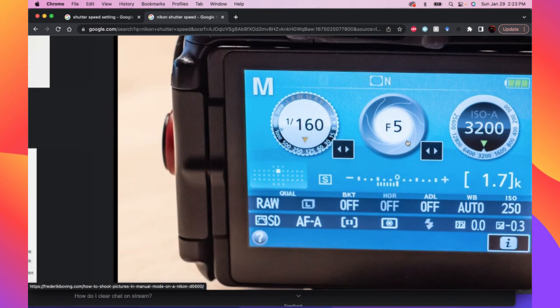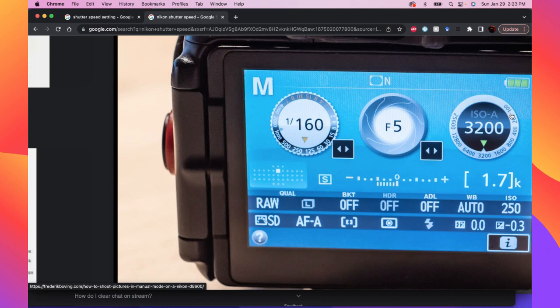Then you're going to want to make sure that your f-stop is at something like f32, which means it's going to be really tight, really small. As you can see here, f5 means it's wide open. For ISO, a low ISO like ISO 100 means it's going to be really dark.